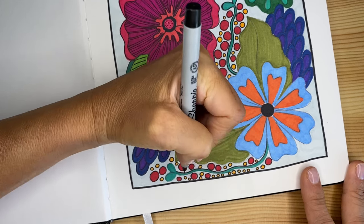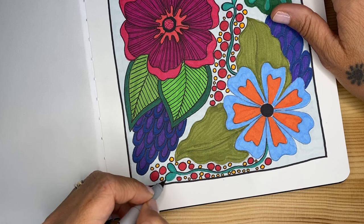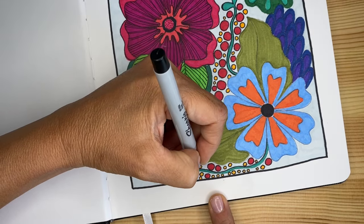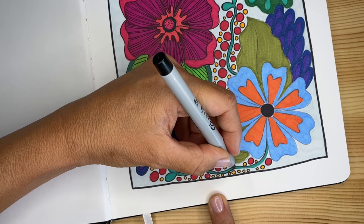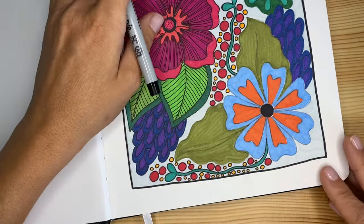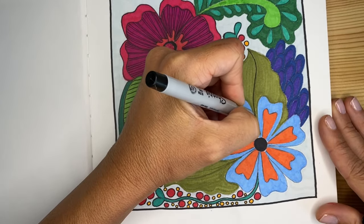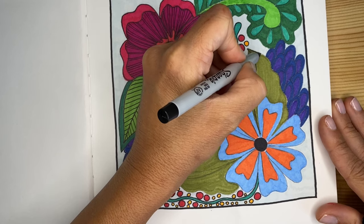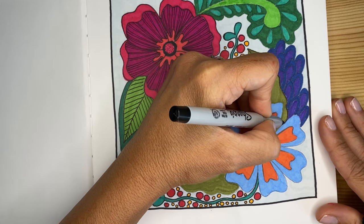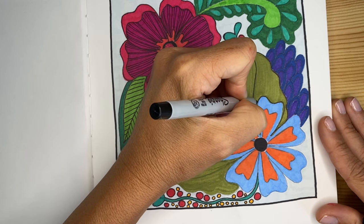And I'm sorry, the position of my hand doesn't let you see, but remember that I'm left-handed, so sometimes I really feel that I need to put my hand in this weird vertical way. In order to accomplish the design that I want to accomplish, I need to be able to trace my lines comfortably. Hopefully you all were able to see my hands on the paper very well, and so you were able to follow this design easily.